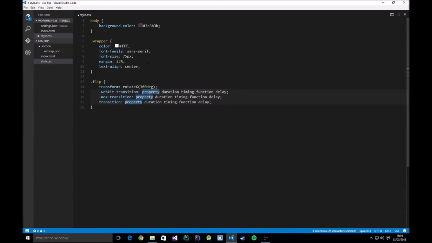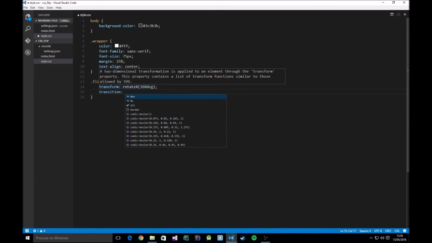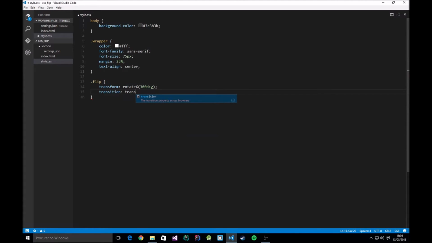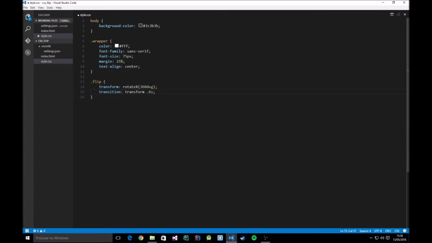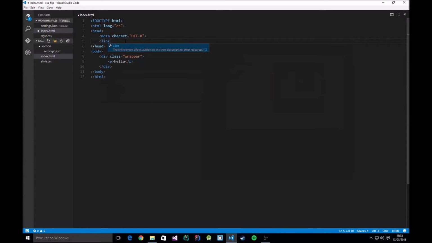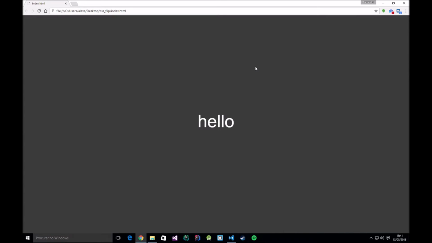And what we do with this is we reference another property in CSS and we tell how long the transition lasts, how long the effect will last. So in this case, I want transform to last for 0.6 seconds. That seems good enough. And let's just link it to our HTML file. And now if you open your HTML file in your browser, this is what you should expect.